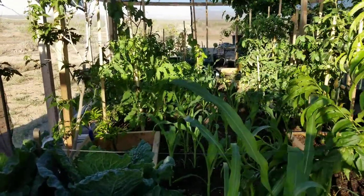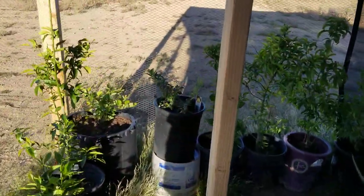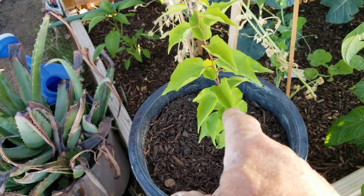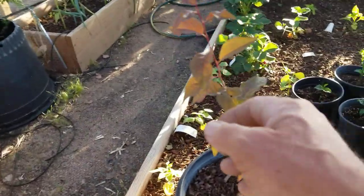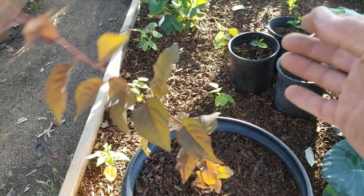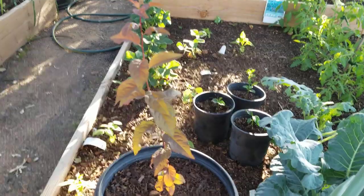Corn is really getting up there. My cabbage heads are going to cabbage here. And you remember those two little trees I said I didn't know what they were? I got to thinking about them, and my best guess — see if anybody else notices — this one is apricot. I'm pretty sure that leaf is apricot. And the other one, I think is cherry. It's got the red stem and the reddish-green leaves — that might be a cherry tree. Anybody got any good guesses? Post them in the comments below.